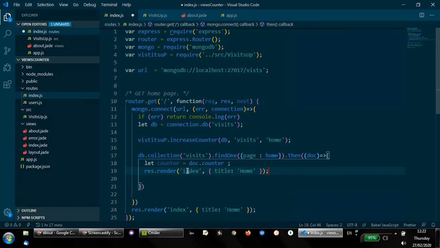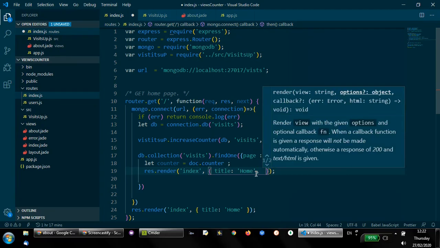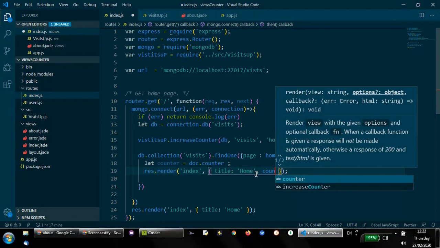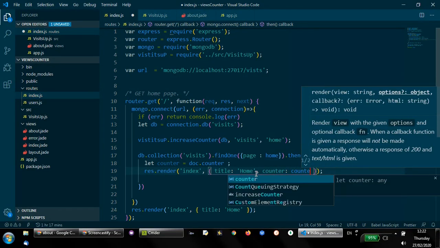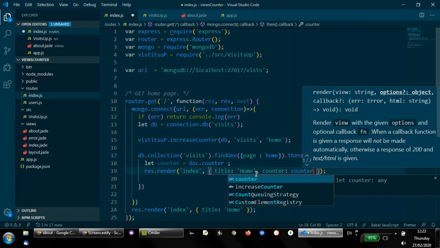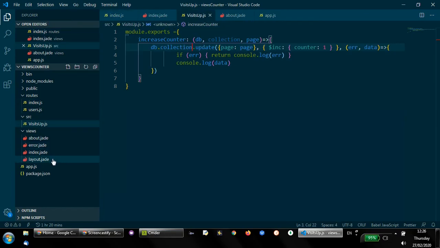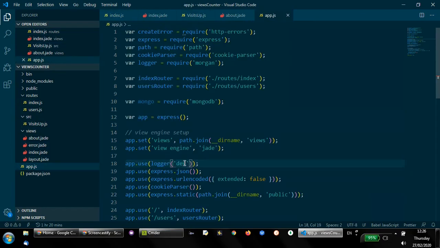First is render the index view where title equals to home, and the counter will be counter. Let me edit the index. So let's hit save.